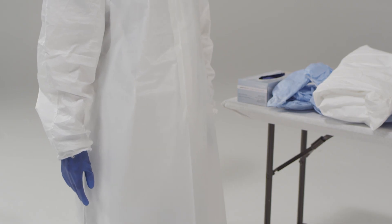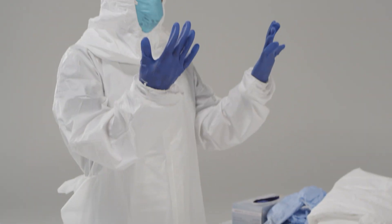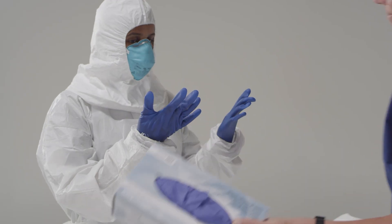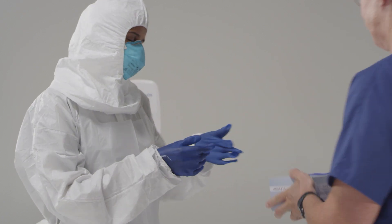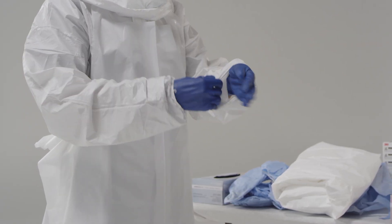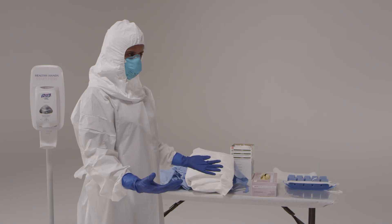Other examples of proactive risk monitoring during donning might include identifying issues with equipment: 'I'm looking at your gloves. Do they seem to fit? They look a little big. Let's get you a different size.' Identifying placement and fit issues with personal protective equipment: 'Now we're going to verify that the PPE was placed properly. We're going to make sure that all your skin is covered.' Controlling the pace of the donning process: 'We're going to do this safely. We're going to do everything slowly and methodically. I'm here to help you if you have any questions.'